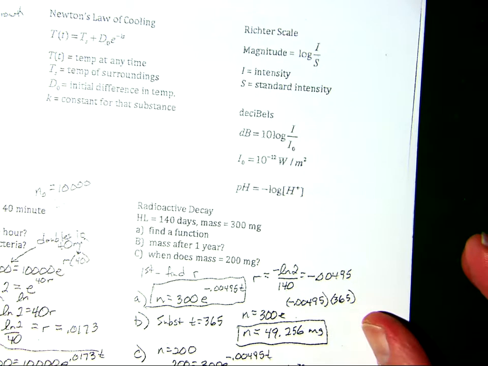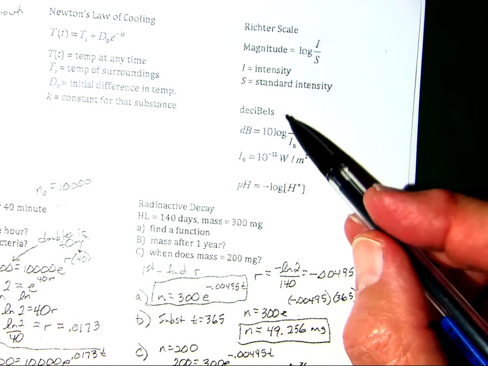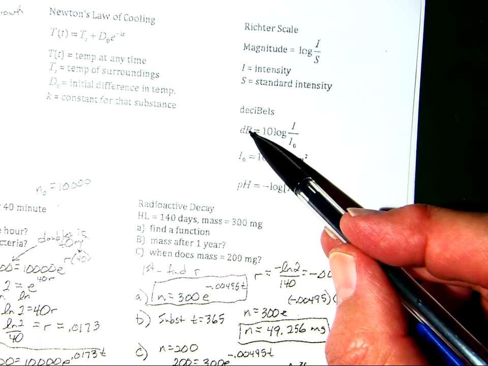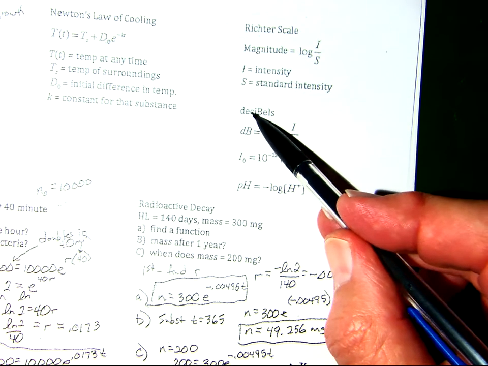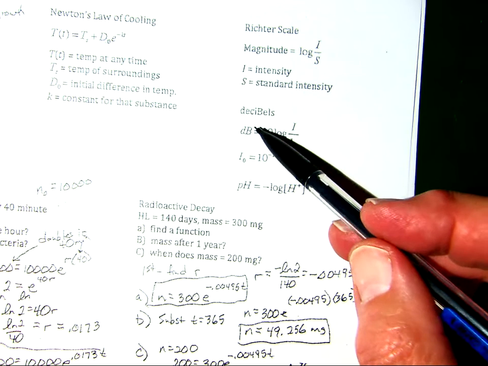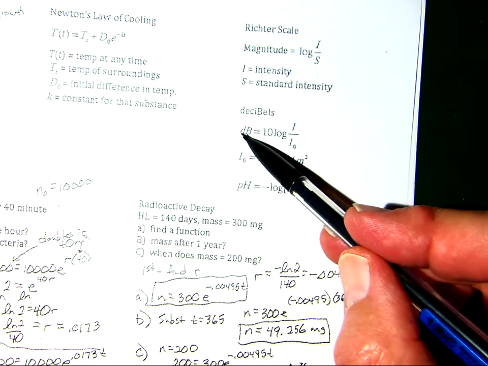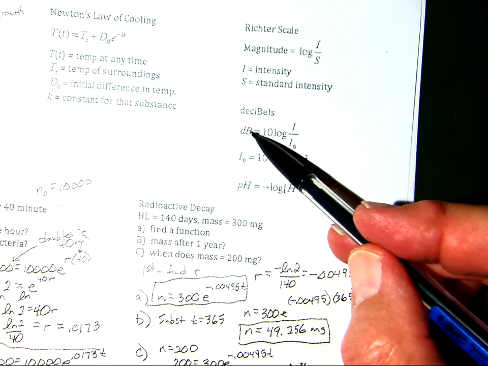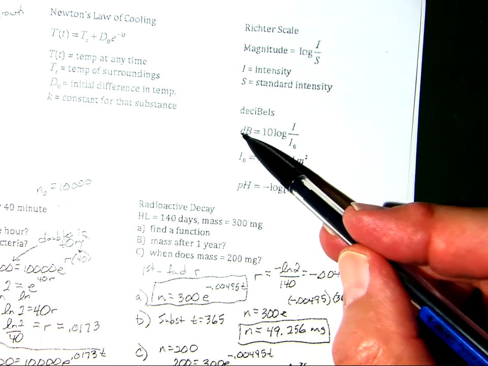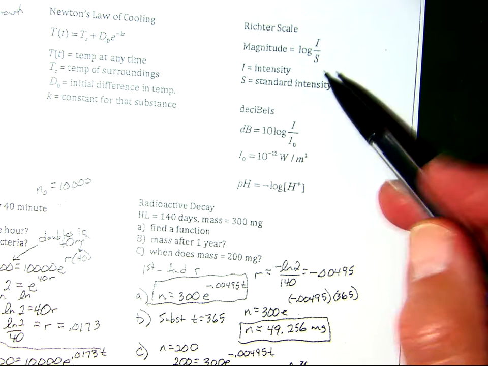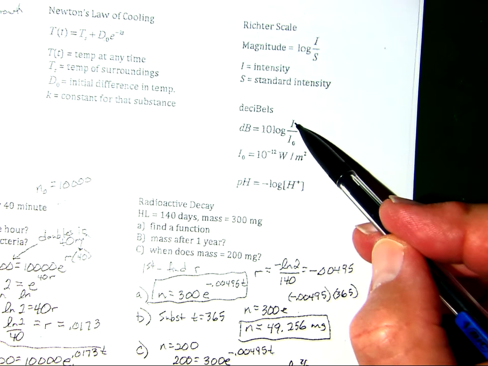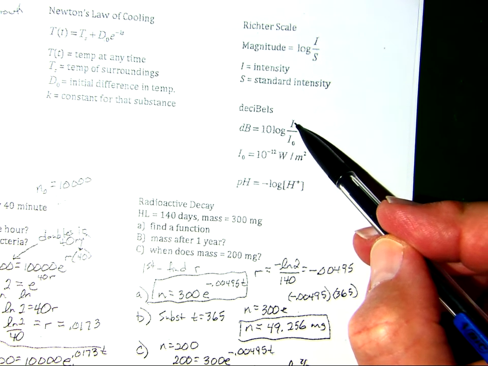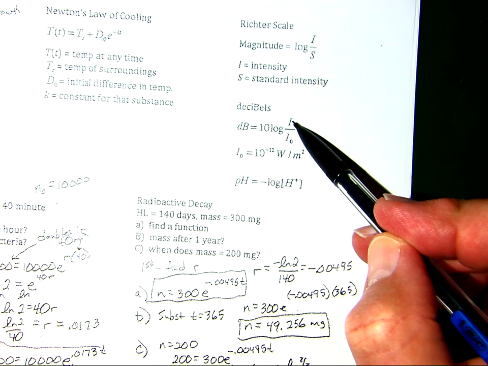Another thing that logs are used for is decibels. Technically, the first measure of sound was in bells, but that was too big of a unit. It's called decibels because deci is 1/10, like the prefix. That's why the unit for decibels is a little d and a big B. That's 1/10 of a bell. All you do is take 10 times the log of the intensity of the sound. And the intensity is the loudness and the pitch, those two things together.